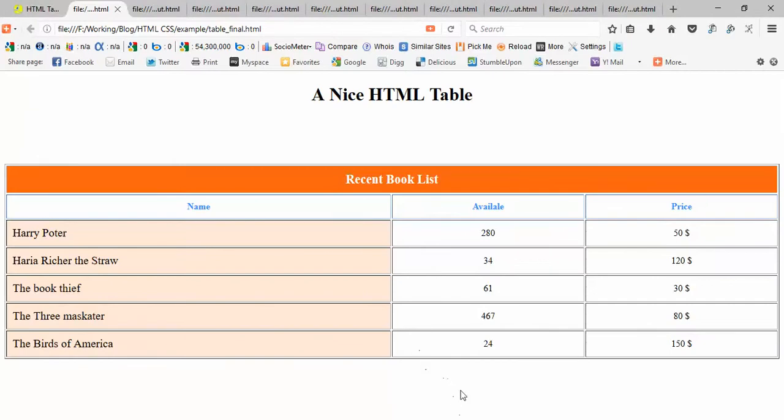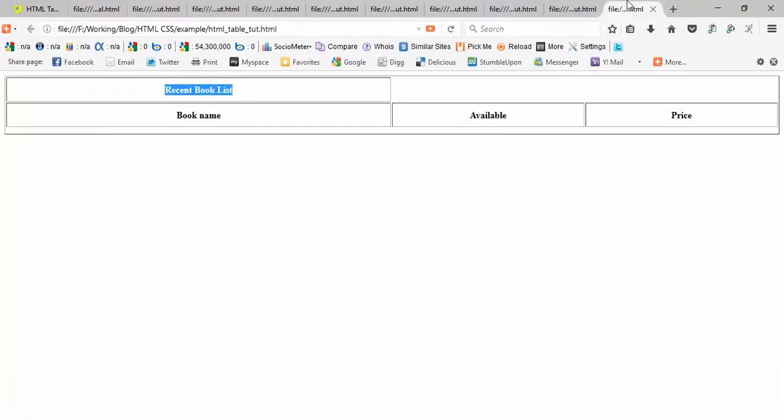Okay, so why did it happen? A few minutes ago I showed you about column spacing, colspan. So we need colspan here. Our colspan must be 3 for 3 columns. So we will add the 3 span here.